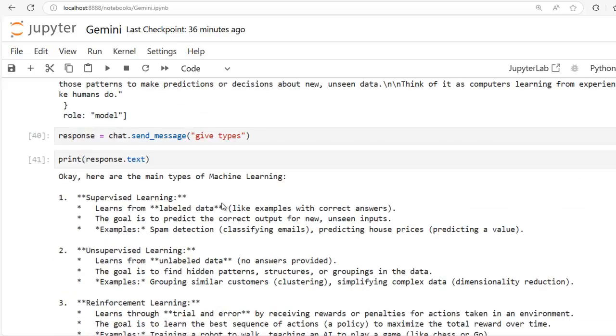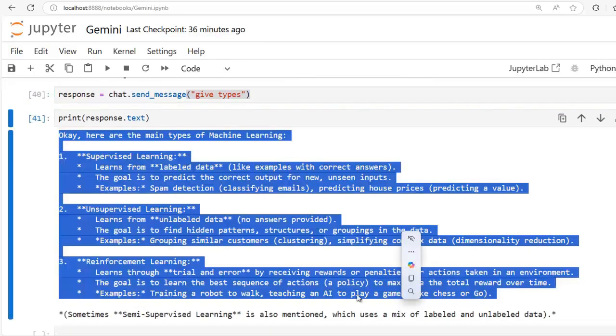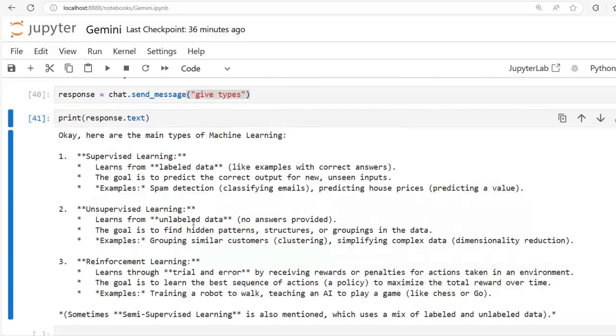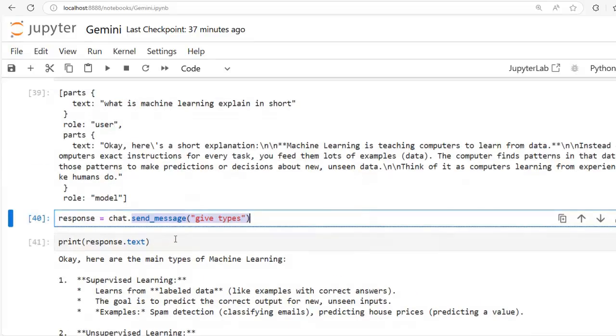So now when you say give types, it understands that you are referring to the types of machine learning that you can see here, right? Like supervised, unsupervised, and reinforcement learning, right? This is the power of chat-based models. They keep track of the conversation flow, making it feel more natural and human-like, as you can see here, right?